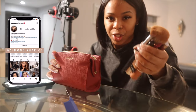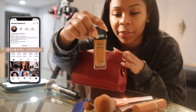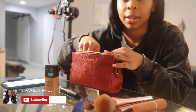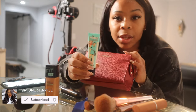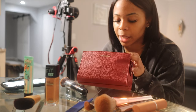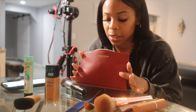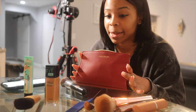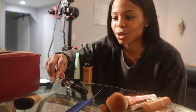First things first, we're going to get our makeup out. I'm going to be using this foundation with this foundation brush, and then I'm going to be using this primer - the Poreless Primer from Benefit. Those two we're going to start off with first. For this look, I'm actually going to save brows for last because I want to get straight into it - I don't want people to wonder what the different changes are.